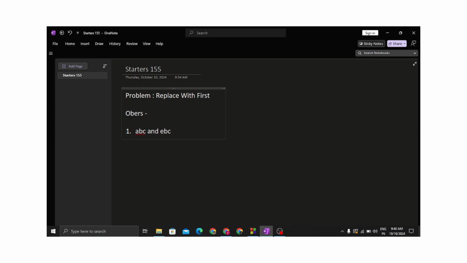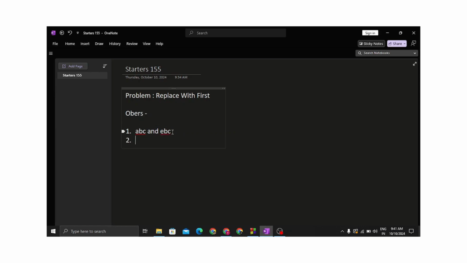What if there is bc? So the prefix is completely the same, bc. Can these two strings ever be made equal? I think not, because how will you replace the first character? You cannot replace the first character, because even if you replace a substring starting with the first character, you have to replace it by the first character itself. So if the first character is not the same, there is no way we can make these two strings equal. The first character should always be the same.